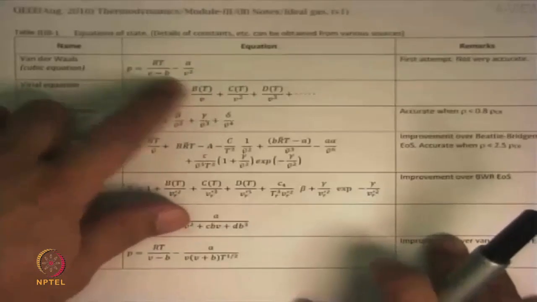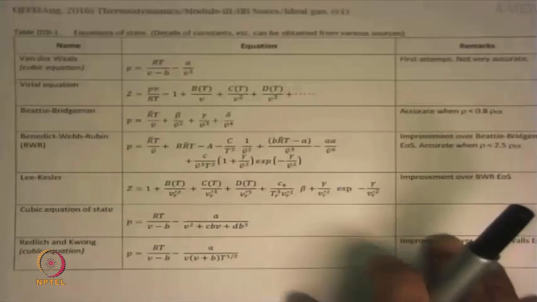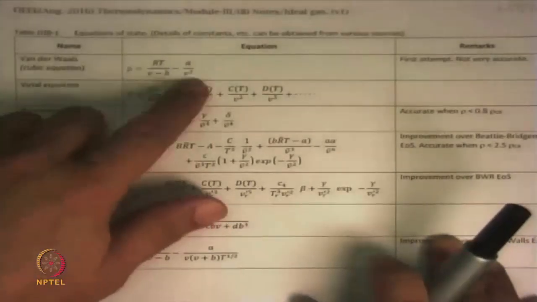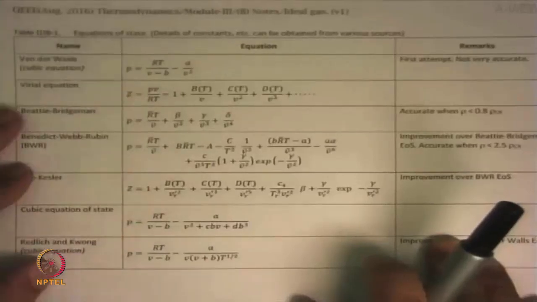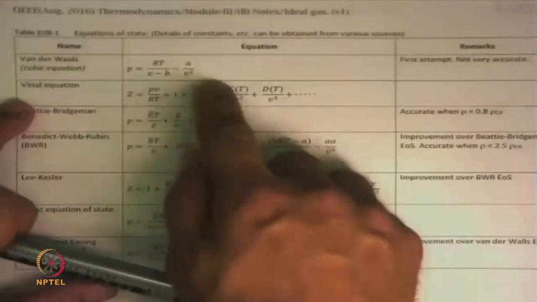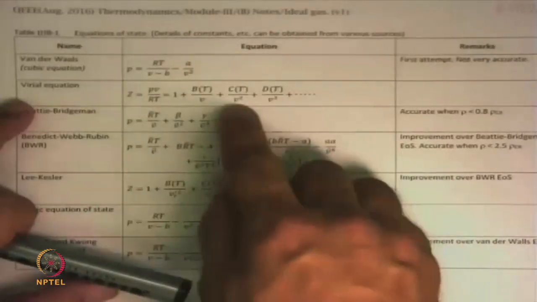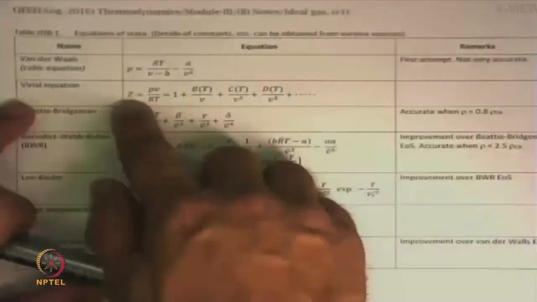The form that it took was that under some conditions the material is denser, in some cases it is less dense, depending on the pressure and temperature. So these two terms take care of those physical phenomena of attraction and repulsion between the molecules. It doesn't fit very well, though. Then came the virial equation, where Z equal to PV over RT was defined as a function of temperature and specific volume, specific volume square. So it works a little better and gives you the value of Z.